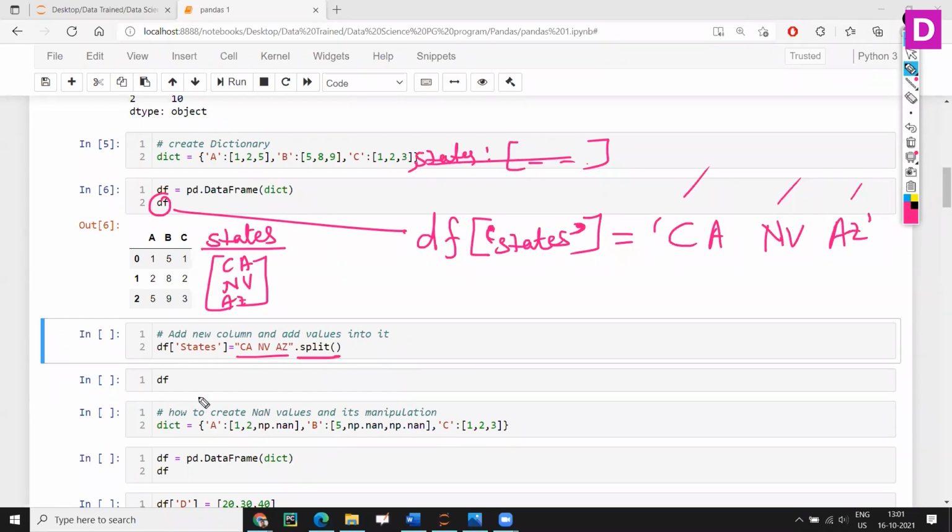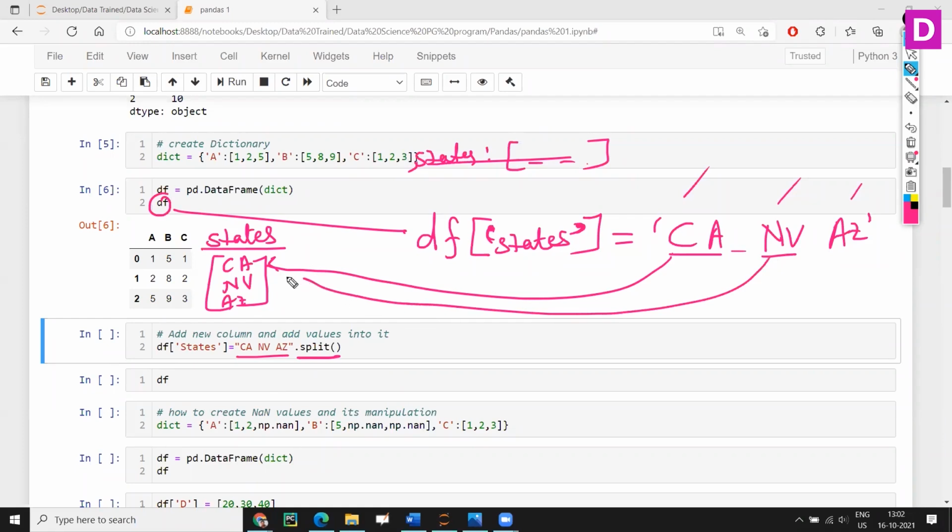What it does, by default, it will check the space. Until it finds a space, it will consider that one data. When it finds the space, it takes this data and writes it. Then it will find the next data until it finds the space, then again take it and write it into the next line.